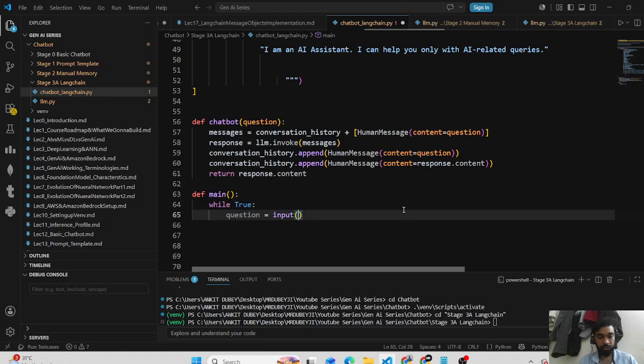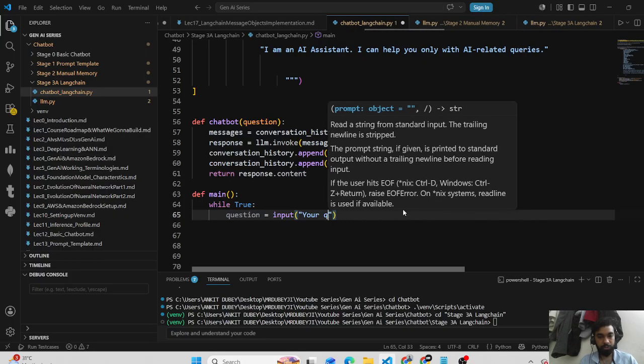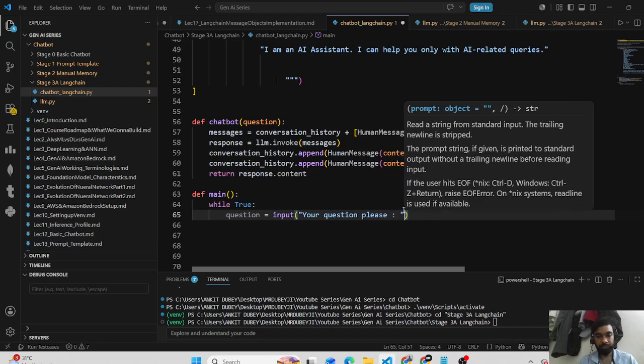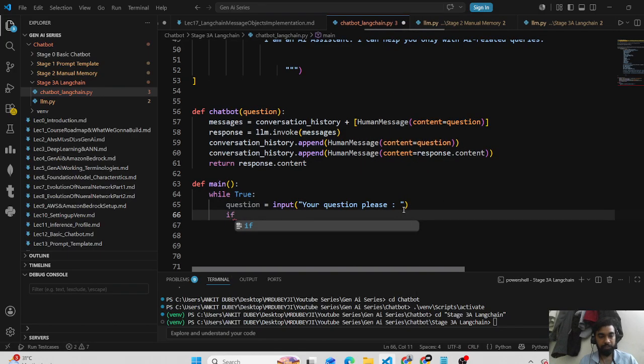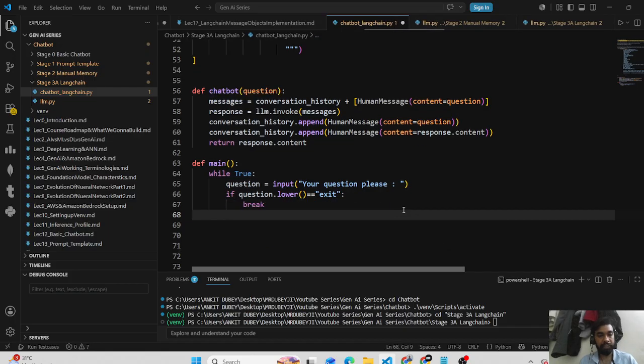Then if question dot lower equals exit, then break. Else call chatbot, and this will return the content.